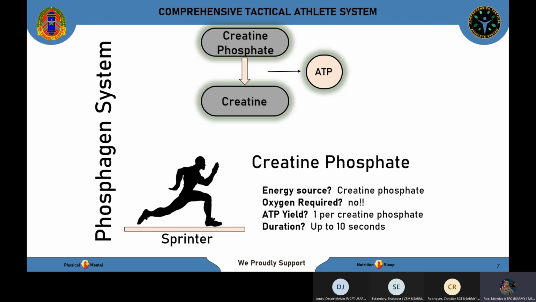In fact, your ATP-PC system can only last about 6 seconds for most people, and potentially up to 10 seconds if they regularly supplement creatine. And 4 seconds may not seem like much, but 4 seconds of the same amount of energy production in that system is huge. That changes the game, which is why when we talked about nutrition, we talked about how important creatine is for athletes, to be able to maintain.